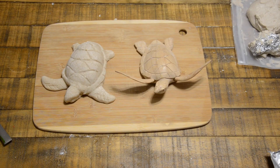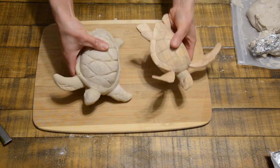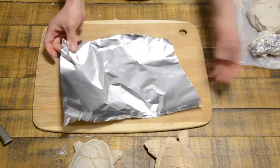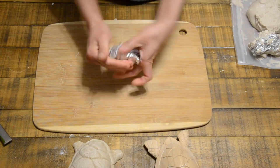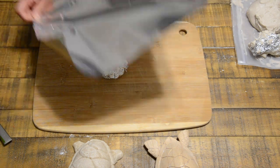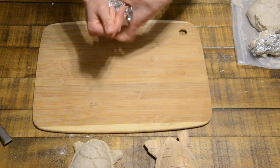Alright, today I will be making a turtle. I do have a turtle in front of me as a reference, which is nice so I can see all the details. You are welcome to use my examples, or you can create your own animal and that will be up to you. One of the techniques that a lot of sculptors would use is aluminum foil, and that can be a permanent armature inside the clay to give a ball shape or any shape that's needed.